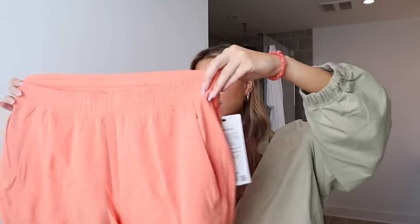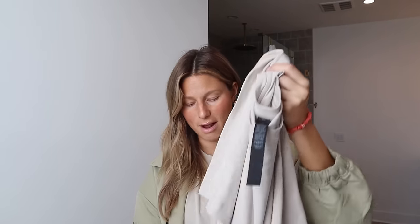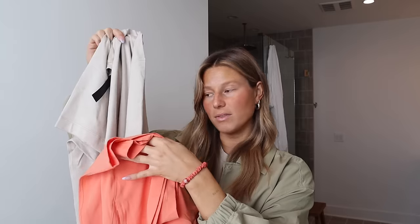I paired it with this tan top. I got him a double XL in this as well, and the material is so nice. What I like about these shirts is he can wear them to work because they don't have a huge logo across the front, but he can also dress them up or down. It's the Soft Jersey Short Sleeve — lightweight jersey fabric, sweat-wicking, quick drying. I love this color combo together for him.